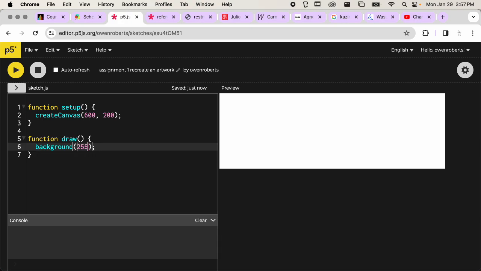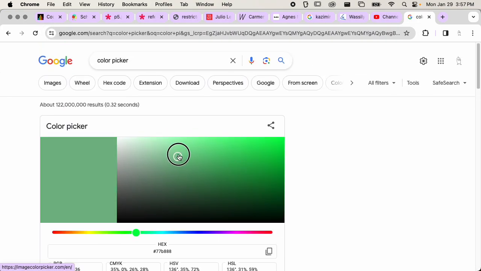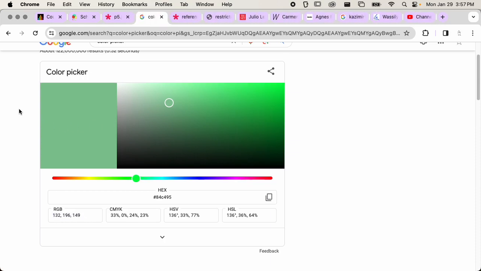And then if we put 3 numbers there like our regular RGB, if I do like 0 red and 255 green and 100 blue, I'm going to get this kind of like green color. So I can mix my colors together. One of the things that you might want to use is like a color picker. If I just Google color picker, I'll get one right here, and I can figure out what are my RGB values. I can just paste those into my background, and I'll get that color. Let's leave this here if we want to use that.